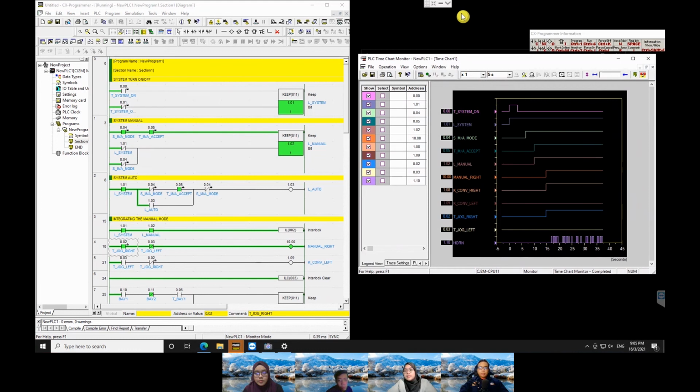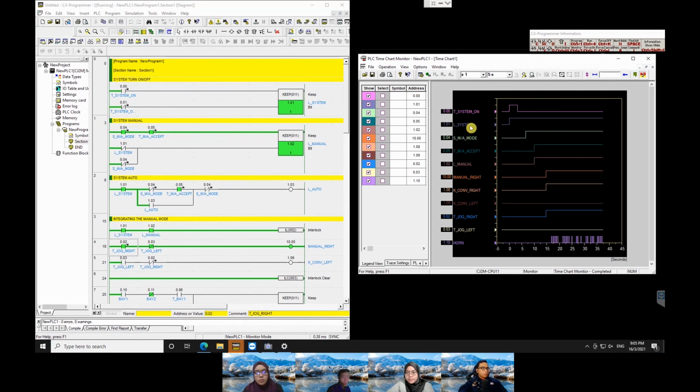As you can see just now, I turned on the system on. When I turn it on, the flow goes up to 1, and when I turn off the system, it goes down to 0.